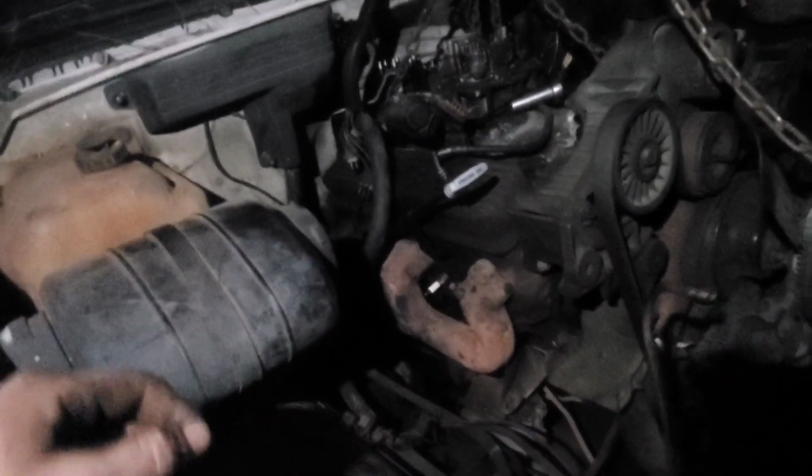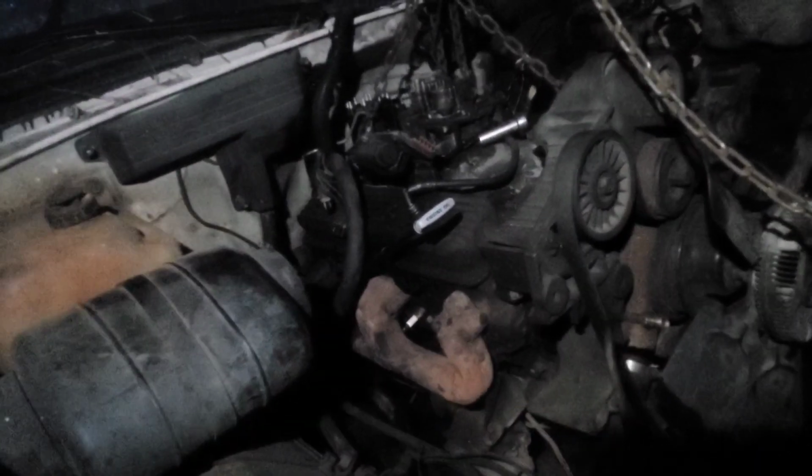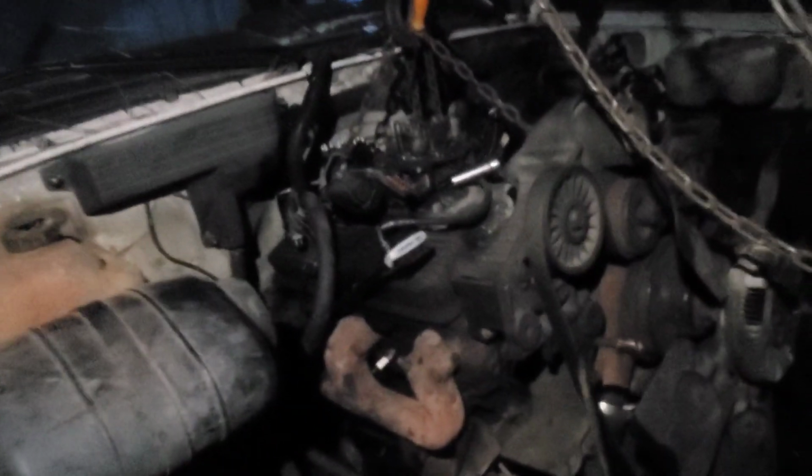Got her picked up some. I gotta jack the back of the transmission up to get the mount out of the cross member. That way it'll be able to come forward. I'm gonna grab the four-wheeler and push her back, and then hopefully it should come on up out of there.